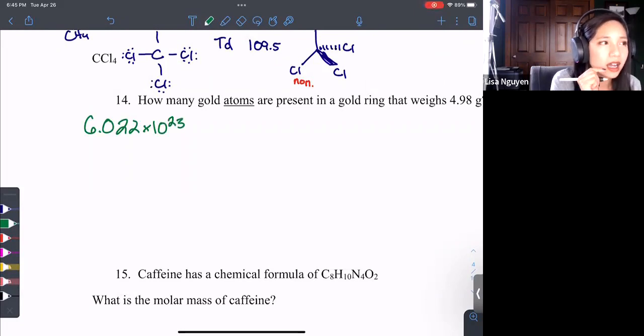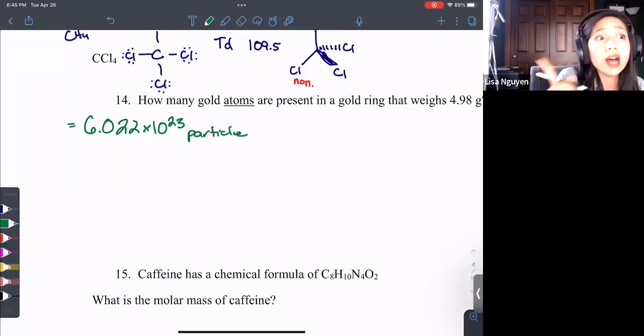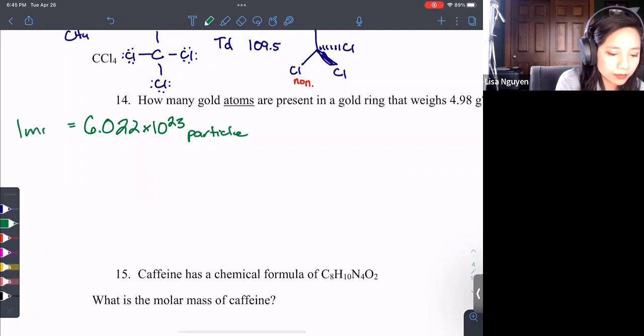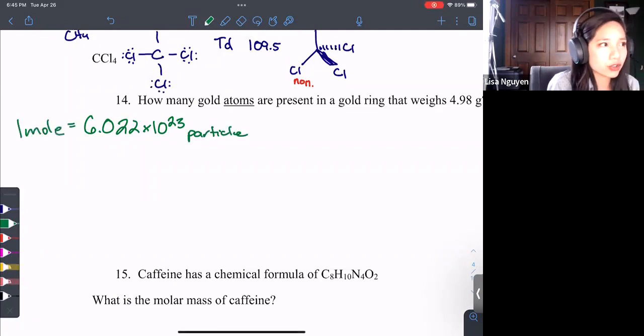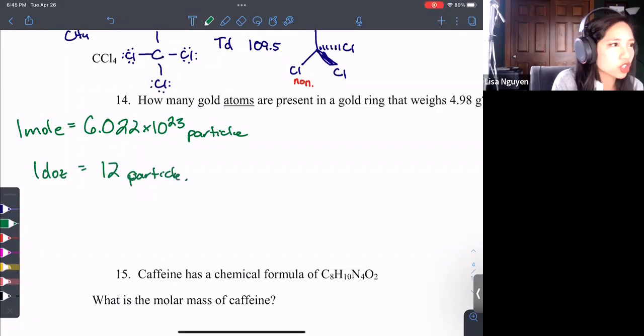It means that there are that many particles, all right? Particles is equal to what? It's equal to 1 mole. That's the definition of Avogadro's number. It's like saying 1 dozen of something equals 12 particles. It's the same analogy, it's just instead of 12, when thinking about a dozen, it's just a butt ton. It's 6.022 times 10 to the 23.